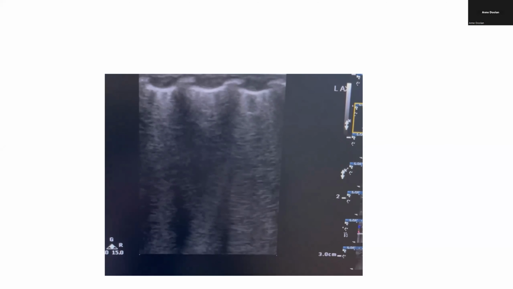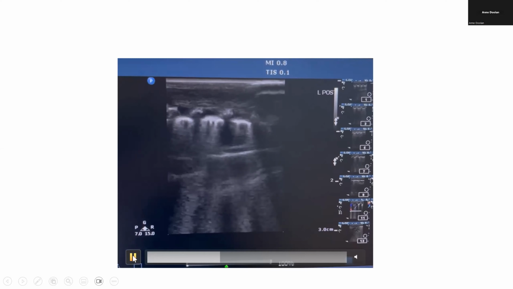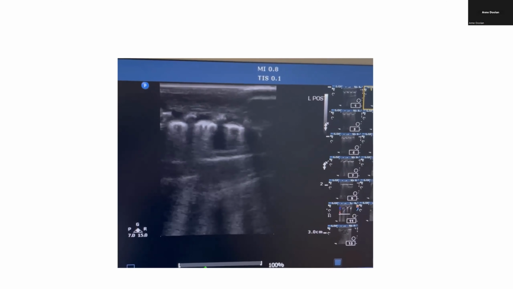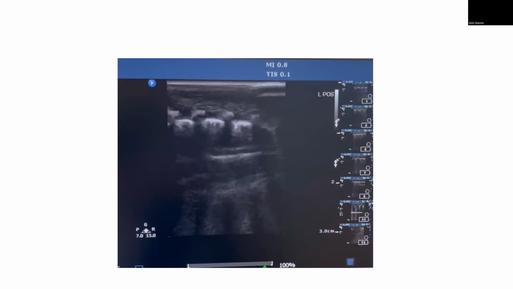But I felt overall the lung on the left, considering he's a 24-weeker, he's 62 days old, has had time on a ventilator and is now on CPAP, I thought his lungs looked reasonably okay, considering what else was going on. And that's just left posterior. In this view, you can actually see quite nice A lines on that image. The pleura's moving, looks a little bit thick to me. Was he prone? He was prone when I arrived, so I scanned his back first and then moved him.